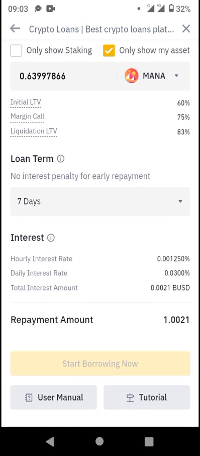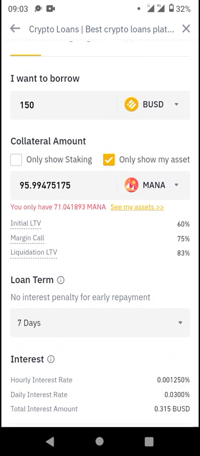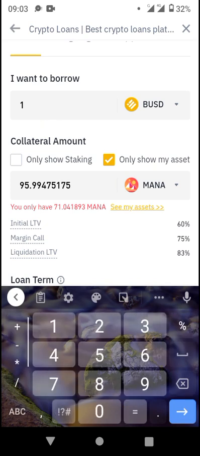Let's see. The repayment amount will be 150.315, but we currently do not have enough Mana tokens to use as collateral. So you want to make sure you have enough collateral for you to access this feature.